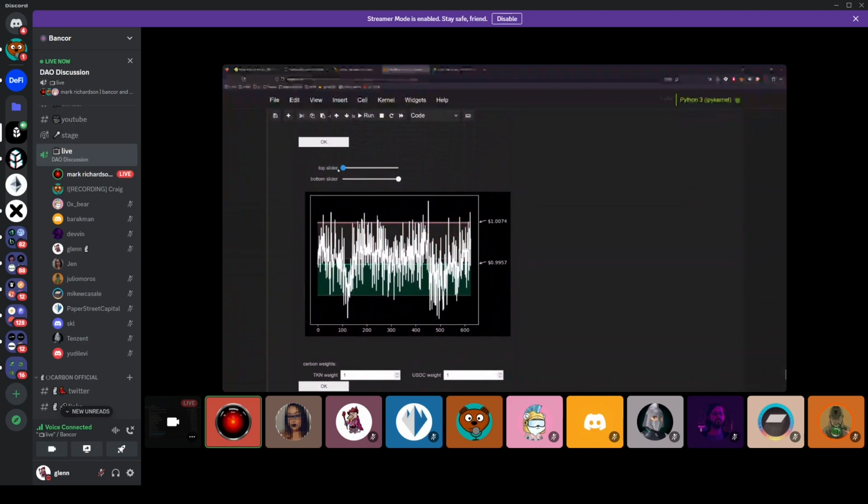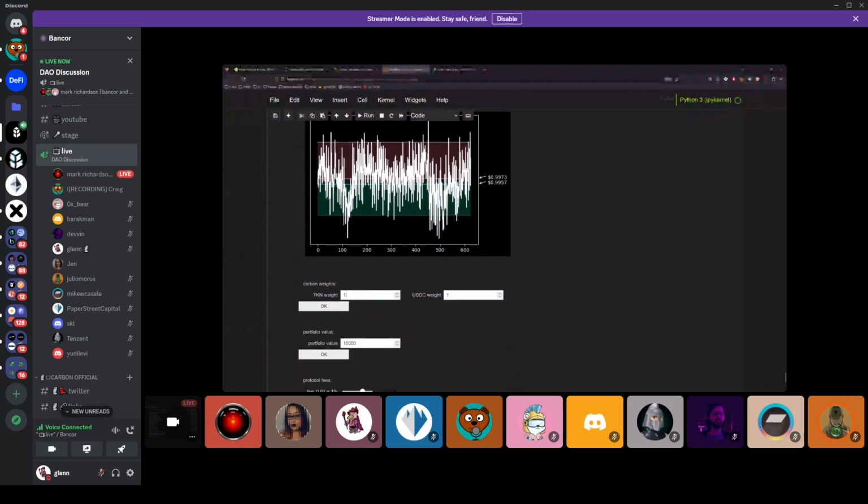So we can do it up here, which is determining the price range that you set. But you can also do it down here. And so if we set the USDC weight to 0, for example, then what we're saying is of this $10,000, we want everything to be in MIM. And then the opposite would be if we set that to 0 and we set that to 1, then now what we're saying is we want this $10,000 to be exclusively denominated in USDC. And any combination thereof. We can set this to 2-to-1, and this means that we've got about 6,600 in MIM and about 3,300 in USDC, and change.